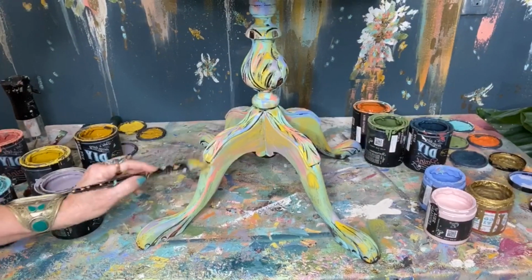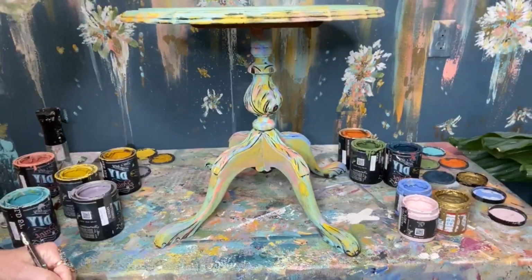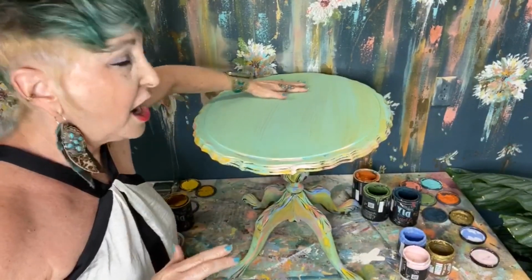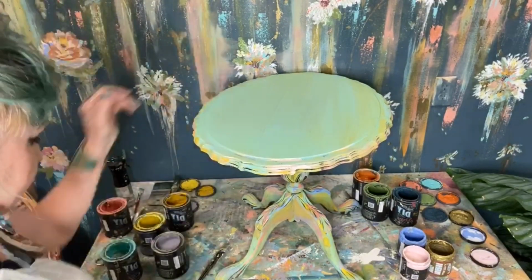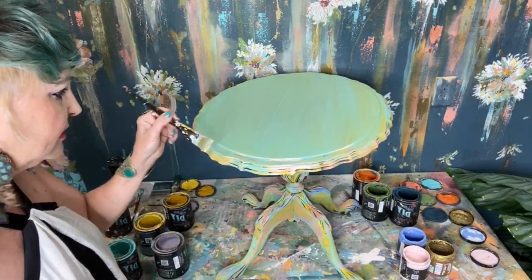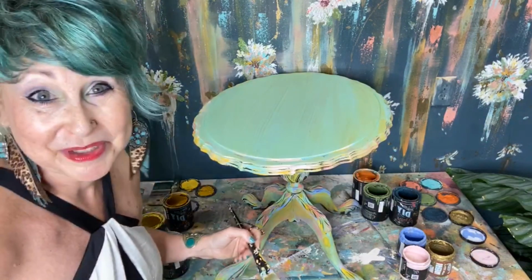But I am still thinking some dark waxes in all the nooks and crannies and grooves and stuff like that. Probably make this dark because when I do my flowers, I like them on a little bit darker. I'm gonna blend some boho up here and do something like that. But I'm thinking, I create very organically, spontaneously. I don't really have a plan. I just kind of let the piece speak to me.